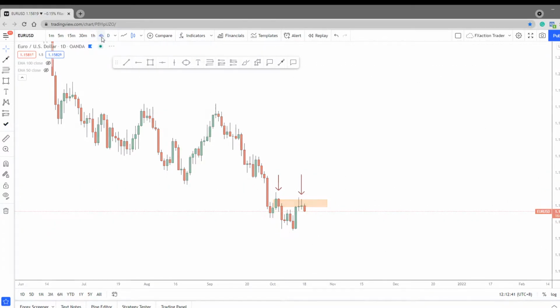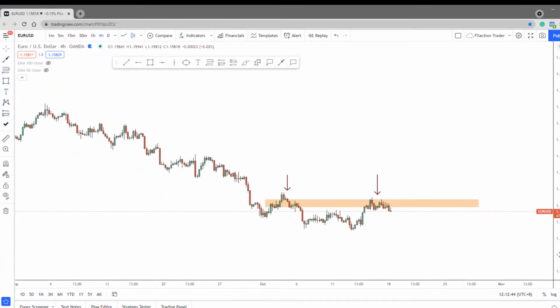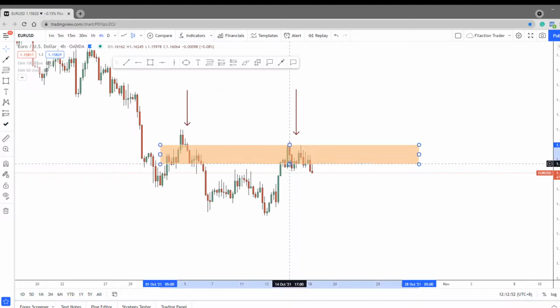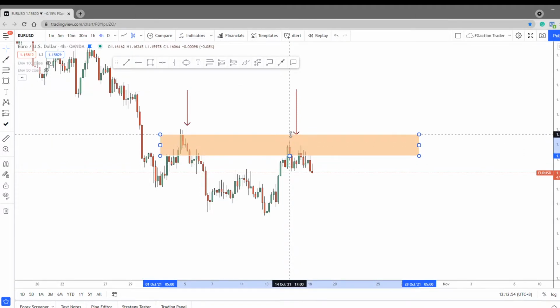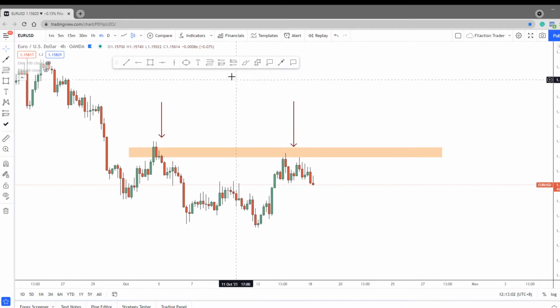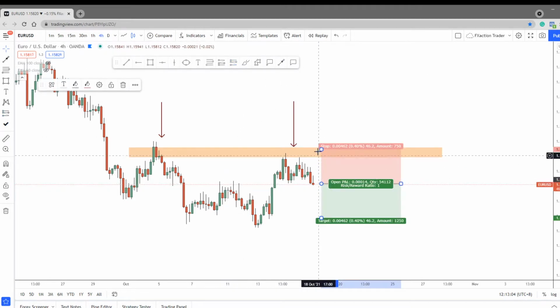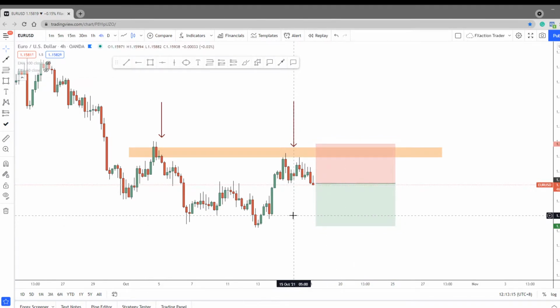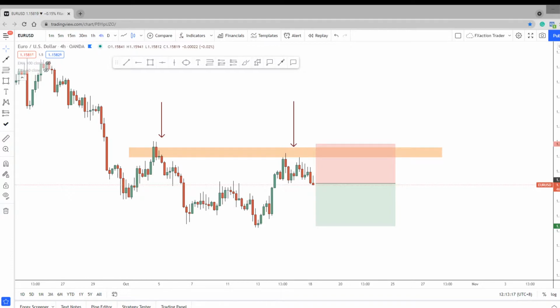So let us move to H4. On H4, we can see that the market was trying to push higher previously, but it could not break higher, meaning this resistance area is still holding the market. In other words, we can look for a sell trade at this area with a stop loss just above the resistance, and we're trying our best to achieve a 1-to-1 risk to reward ratio and above. So for euro dollar, we are going for a sell trade.